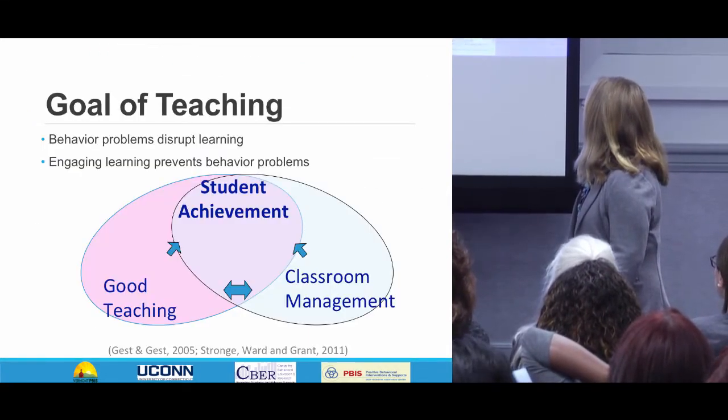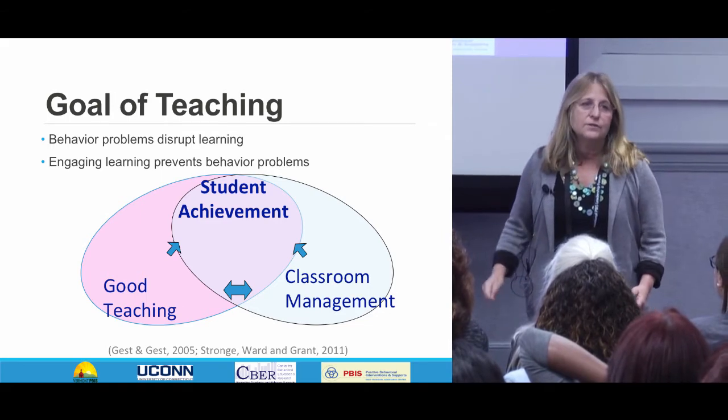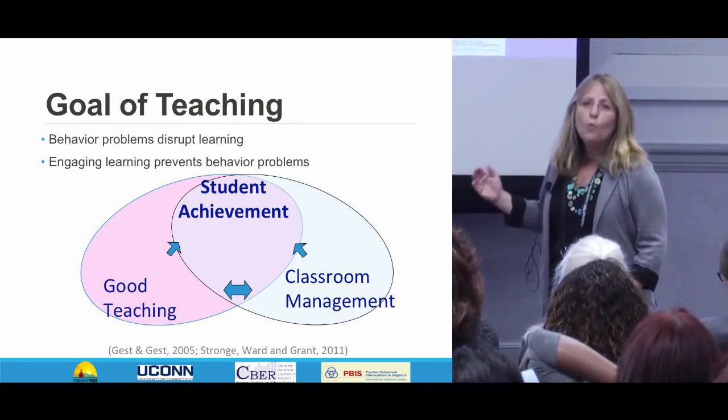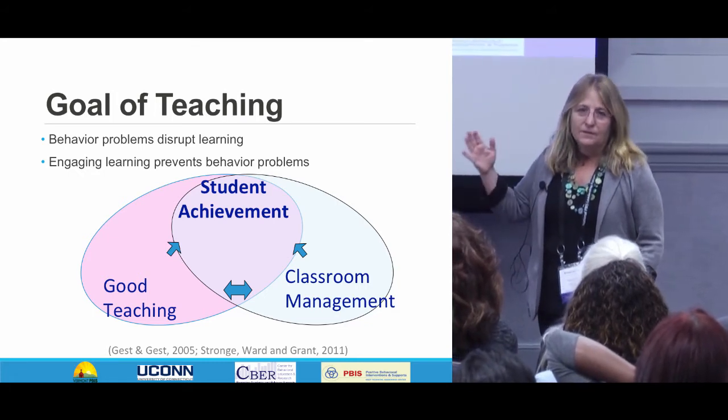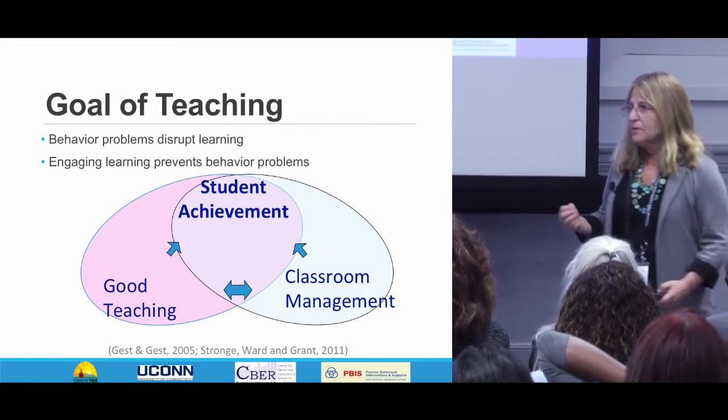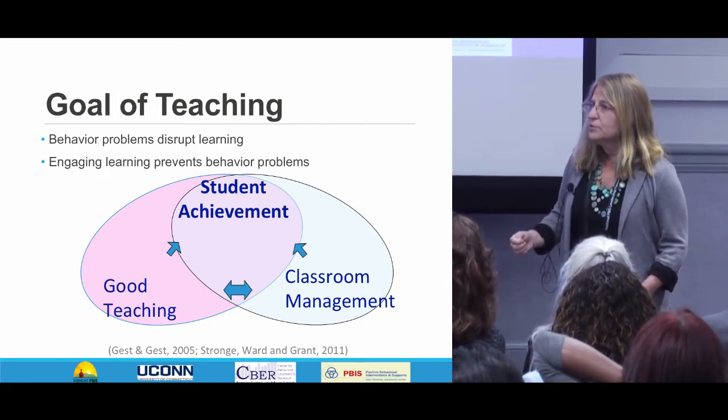And so if we know that our goal in Vermont is student achievement, and we know from the research that there's good teaching supported by classroom management that yields the student achievement. And that's sort of a selling point with our administrators to talk about classroom behavior practice coaches in Vermont.